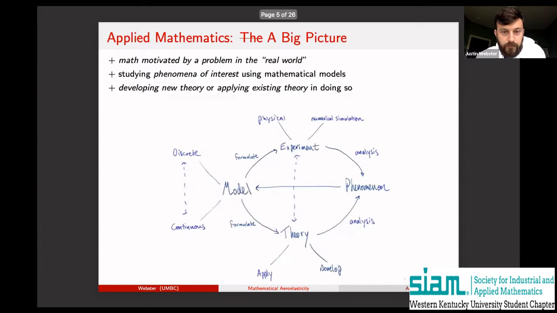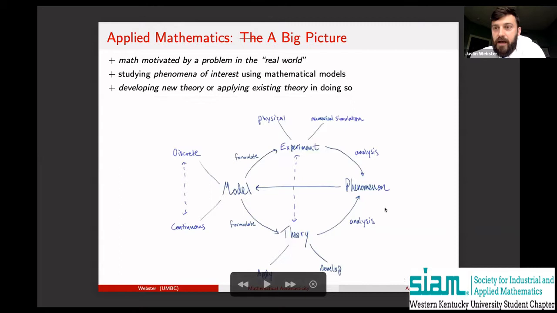So I drew this picture for the first time that I taught partial differential equations, and I don't have tech skills like Dr. Ozer to be able to do magic things on the computer, so I hand drew this. But if you take a second to look at this, this is how I organize, I don't know, all of science. This is the epistemology of my brain. So there are phenomena in the world, those over here, we want to study them. So we try and produce some sort of model.